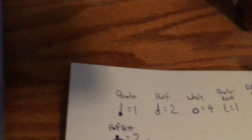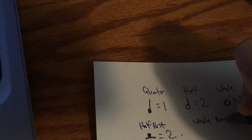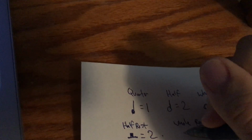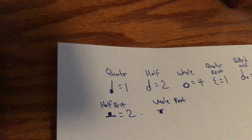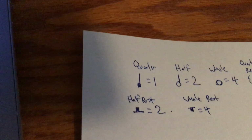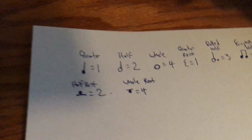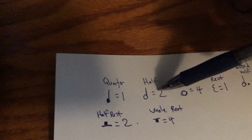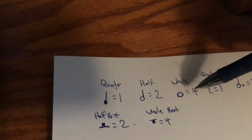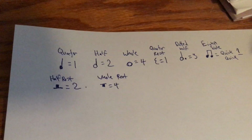You can think of this like 2 of these right here. It's the same thing. Now, if I go to a whole rest, you can probably imagine how many seconds a whole rest would be. It will be time that you don't make a sound with, but you still have to count. So it's going to equal 4, because a whole note is worth 4. So now you kind of have things that are related to each other here. You have this quarter note that's related to this quarter rest, this half note that's related to this half rest, and this whole note that is related to this whole rest. So they're all kind of related and tied together in different ways.